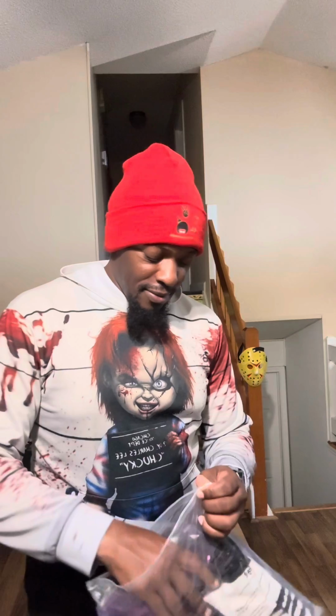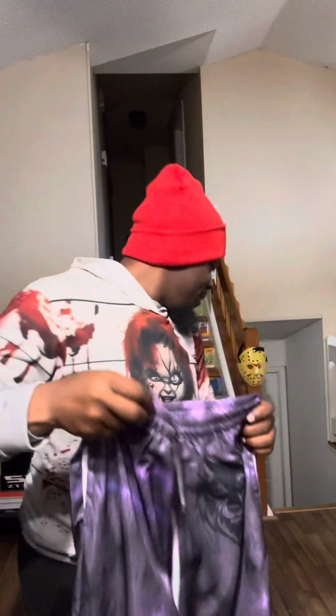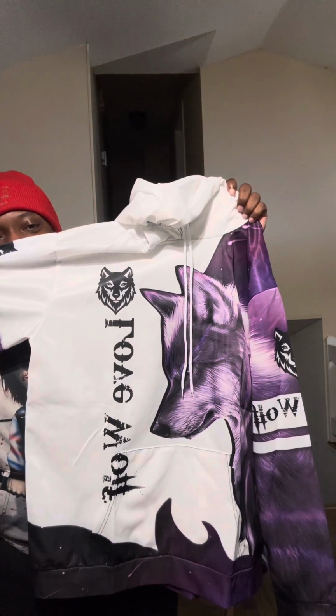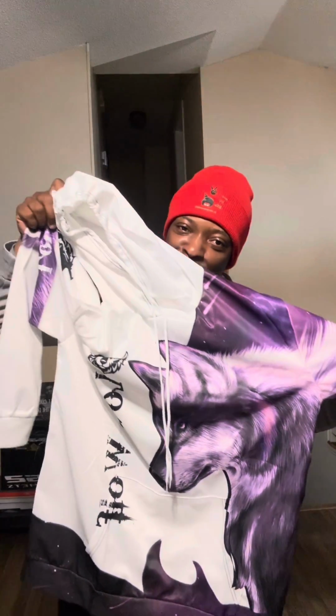All right, let's go to the next item. I know some of y'all like this color. So this is the reason I got it, because I know y'all like this color. Look at this. Got that purple. That purple wolf. Can't say we don't be coordinating over here. You know what I mean? You gotta coordinate.